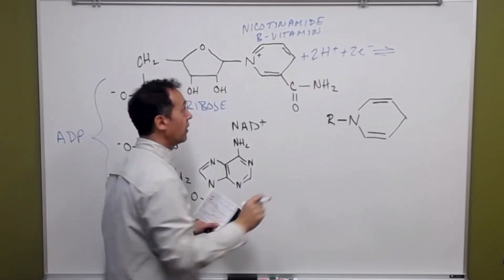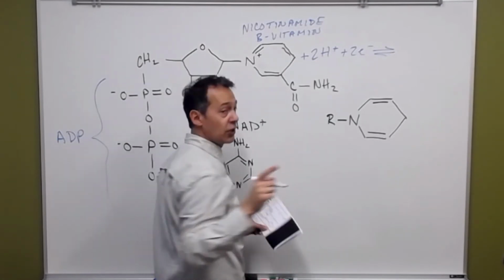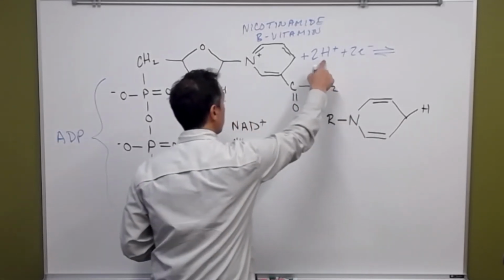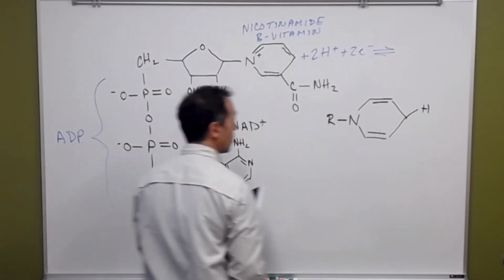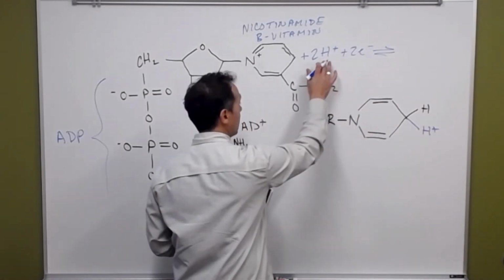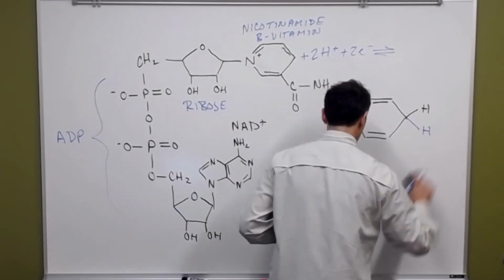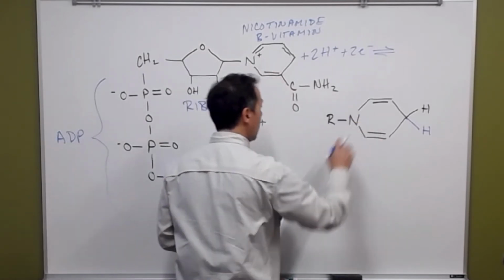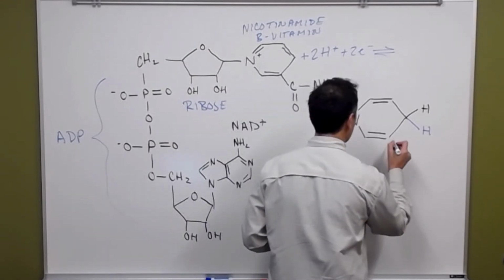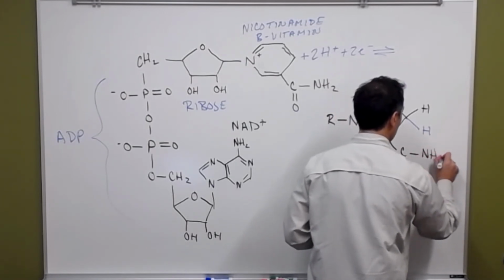And how do we know there's just one hydrogen? Well, we've got a double bond here, we've got a single bond here, so that carbon atom has 3 bonds, it needs 1 more, so there'd be a hydrogen. Okay, so I'm just going to put a hydrogen like that, and we're going to get a hydrogen from here. And so I'm going to attach that extra hydrogen here, and I'm going to do it in blue just so we can see where that came from. It came from up here, and we're going to add those 2 electrons. And by adding those 2 electrons, we take this from being positive and it becomes neutral. Okay, and I should put my carbon double bond O and then amine group here like this.